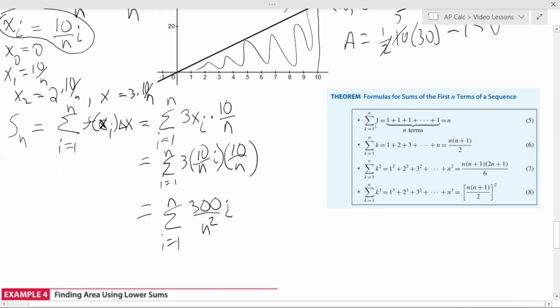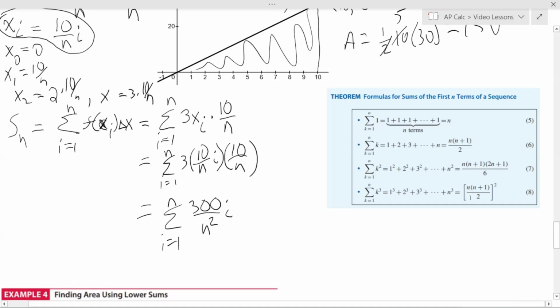Now this is just the formula, and we do have some formulas for the terms of a sequence. If you have the sum of just a constant, it's just that constant that many times. If you have the sum of k, so if k goes from 1 to n, then you'd have like 1 plus 2 plus 3 plus 4. The formula is just n times n plus 1 over 2. If you have the sum of squares, then this is the formula. If you have the sum of cubes, then this is the formula.